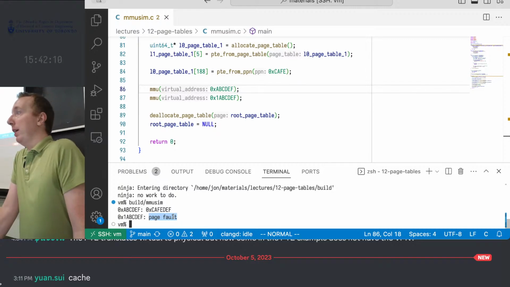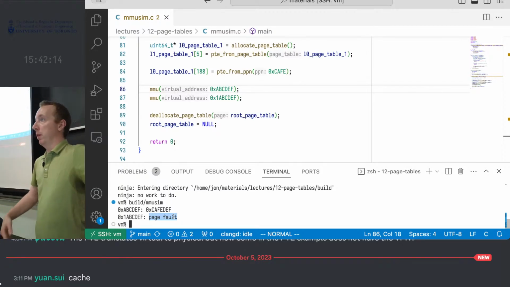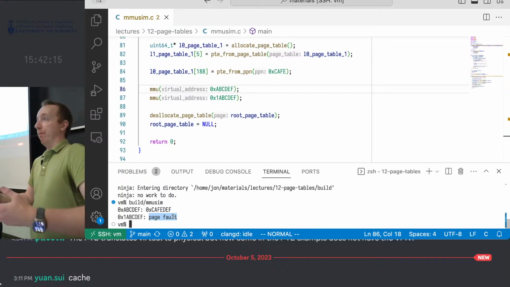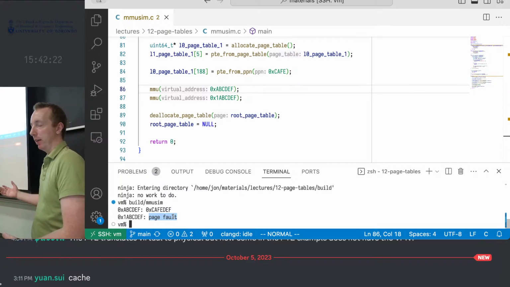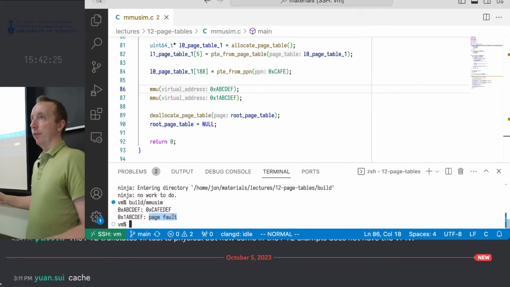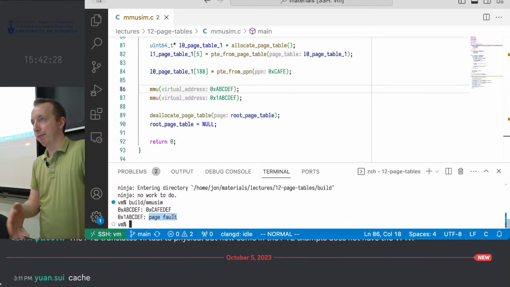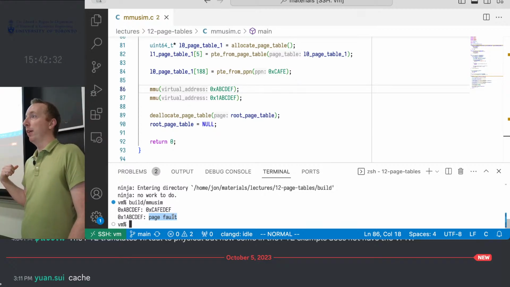What page fault means is that there's no valid translation. So that doesn't map to anything that's valid. It can't walk the page tables and get it to a physical page number. It's just invalid memory, and it's called a page fault, which would trigger an interrupt to the kernel that the kernel has to deal with. And guess what?